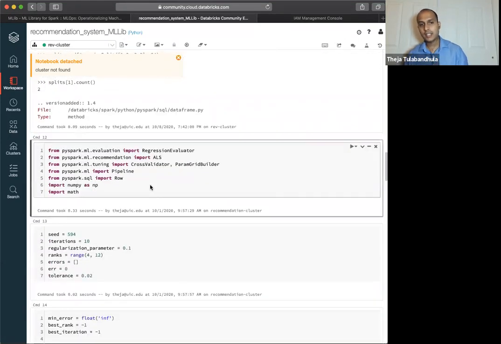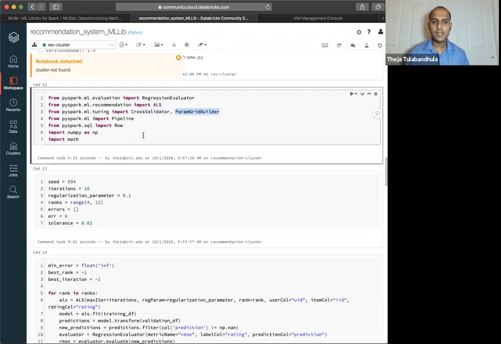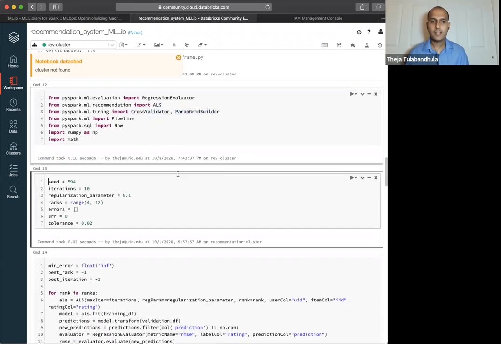So next we are going to import things from MLlib. And this is interesting, we're going to get an evaluator. The algorithm to get this matrix factorization done is literally called alternating least squares, so ALS. The same thing was called SVD in the surprise lib package, but all this means the same thing. I don't think we are showing this in this notebook, but you can also do cross validation and build a grid of your hyperparameters and so on. So it's a bunch of imports. Let's move forward.